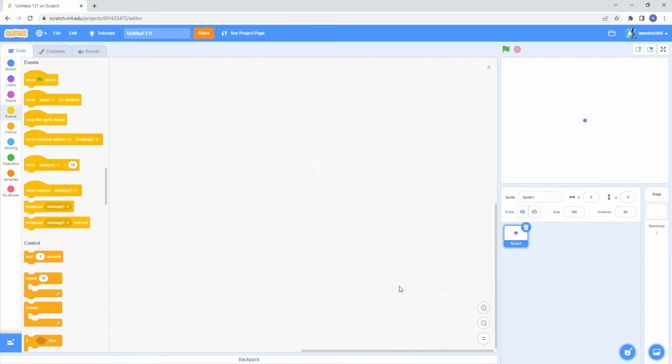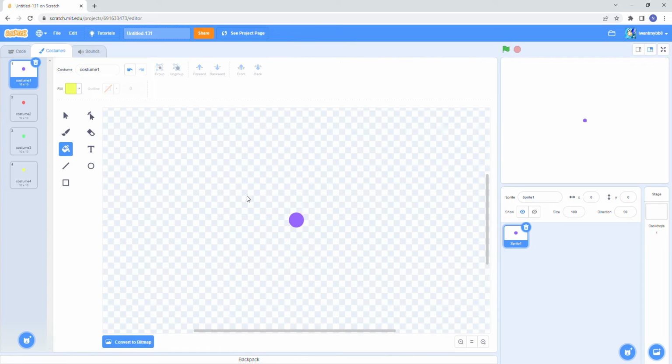The first step is you're going to want to create a sprite, and then in the Costumes tab you're going to want to create 4 different types of that. I just have circles. You could do whatever you want. You could do stars, you could do hearts, or anything. And this is essentially just going to be the particles that are going to be going off of your mouse. Make sure that these are not too big, otherwise they will take up the whole screen.